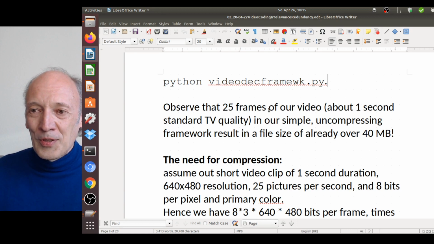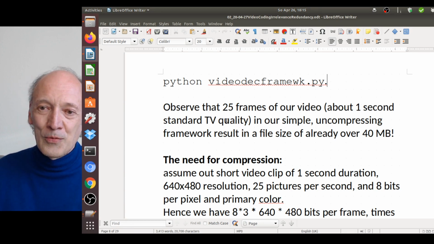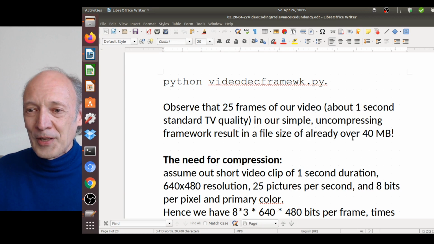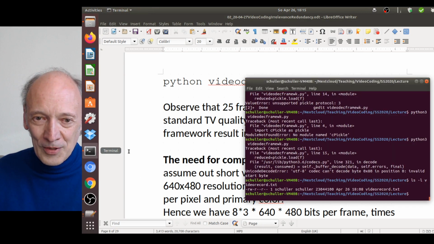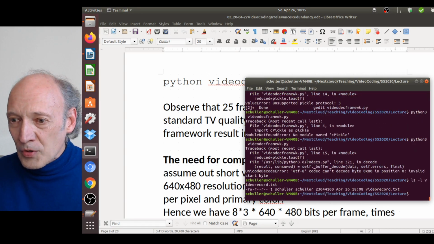So here we just saw that 25 frames that we have, which is basically 1 second of standard TV quality, VGA, in our simple uncompressed framework results in a file size of already over 40 megabytes. So let's see, in our case it was, how much was it?